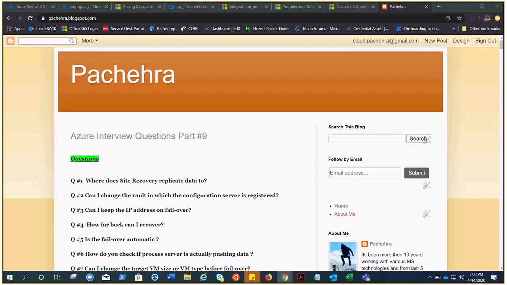Okay, and the Site Recovery process server writes replication logs to a cache storage. So the storage account that we have in Azure, ASR creates it by itself, and the process server writes replication logs to it. And these logs are used to create recovery points on Azure managed disk that have the prefix of ASR seed disk. So if you're working recently after 2019, you'll find a lot of ASR seed disks.